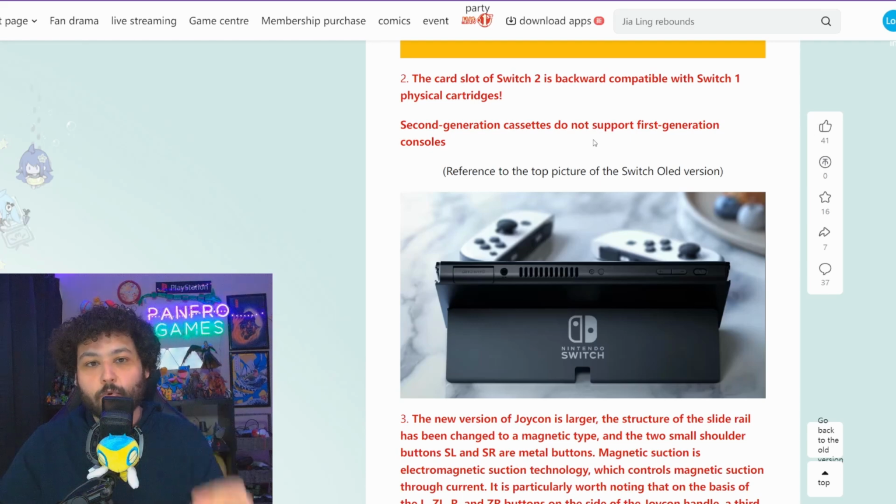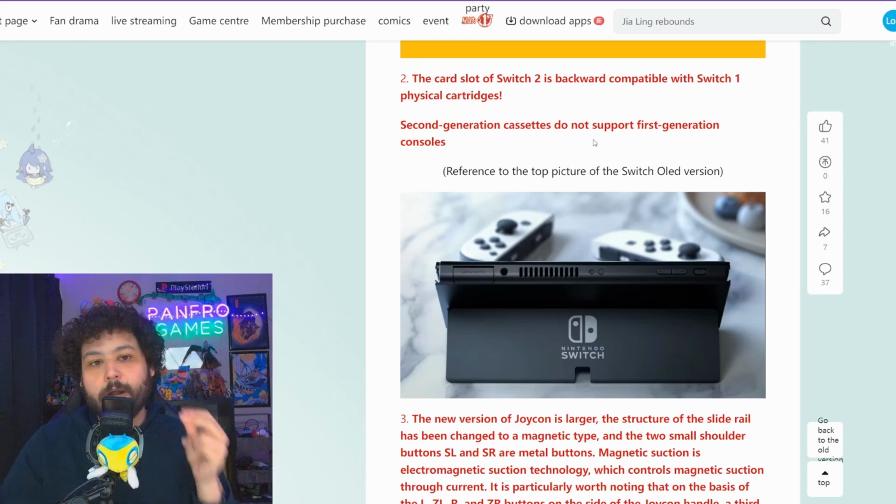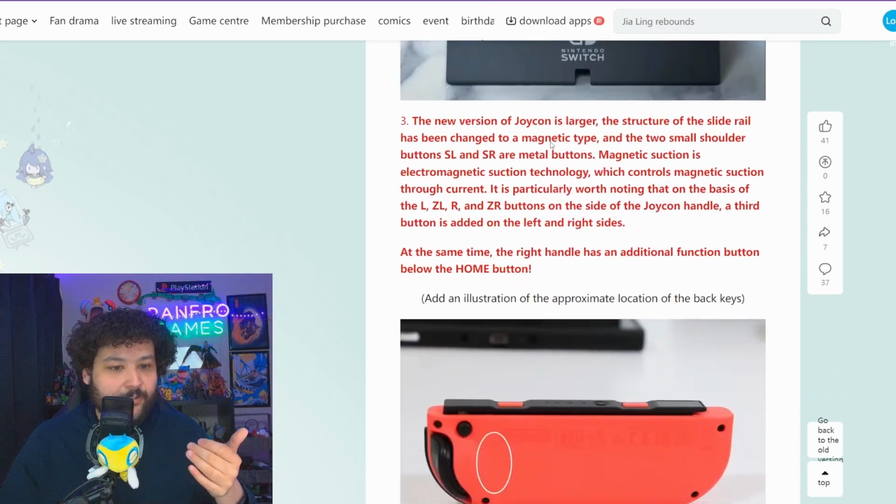So this is going to be a dual purpose cartridge port on the Switch 2, which is honestly everything we really hope, because now you buy your Switch 2, you're going to have a bunch of games already, and hopefully a lot of those old Switch games that you already have are going to have some day one updates, maybe have like 60 FPS support or some sort of graphical overhauls that will make the game just a better experience for the player, which is very great.